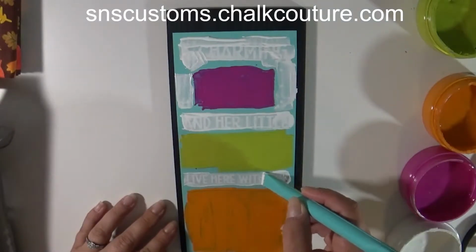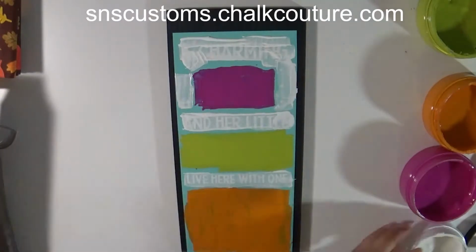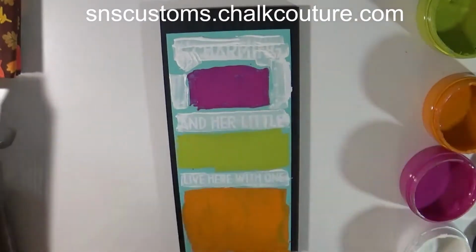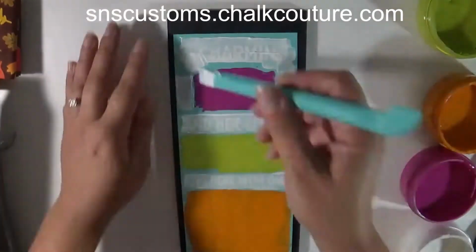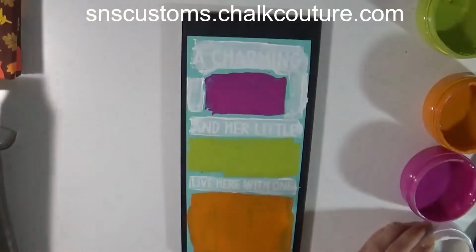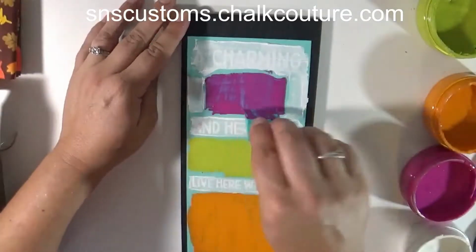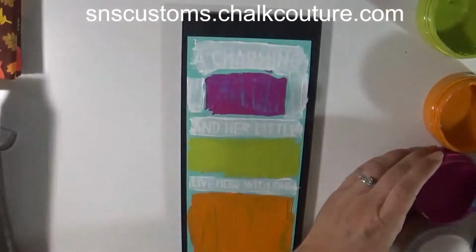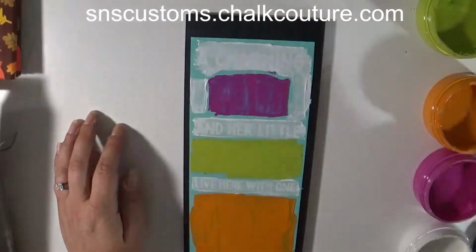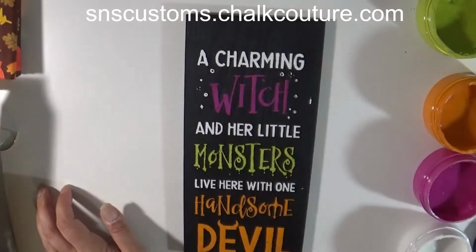Okay, so now I'm going to take my multi-purpose tool and remove all of the white excess, putting it back into my jar, even if it's just a little drip. But we want to get it off and not waste. And again at the top, as I said, you leave it thick so it does not dry as fast on you. And now I'm going to go back and remove the excess of the Mixed Berry color, putting what I can back into the jar. And then we'll go to the Kiwi and remove what we can. And peel and reveal. It started drying up on me, so yeah.